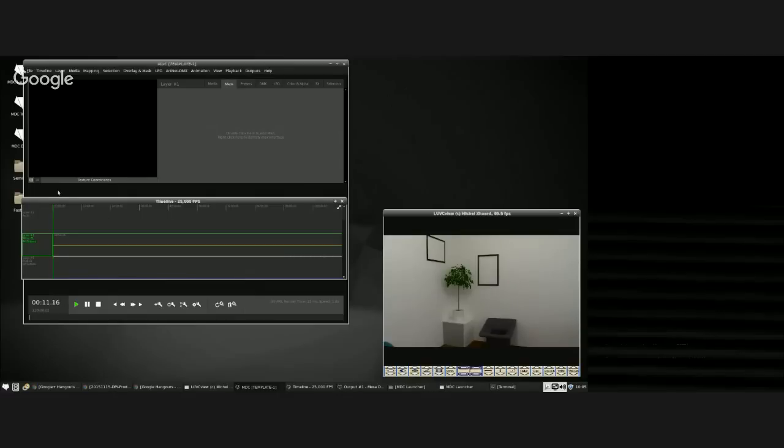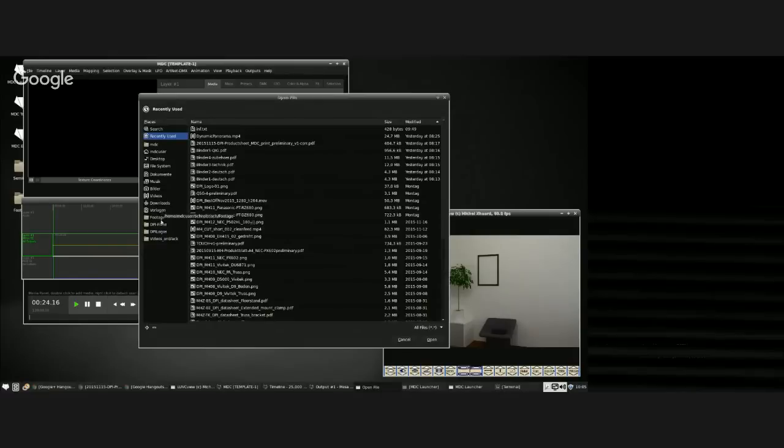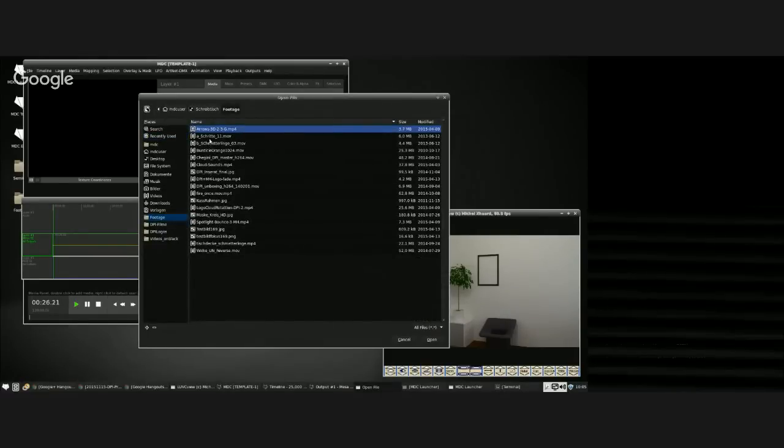So let's start with some very basic things. First, we want to have a media. We want to project something out of the projector, so we need a media. To add a media, I just double-click in this window, go to my footage folder on the system, and in the first place, I just need something very basic, I load a test picture. Okay.